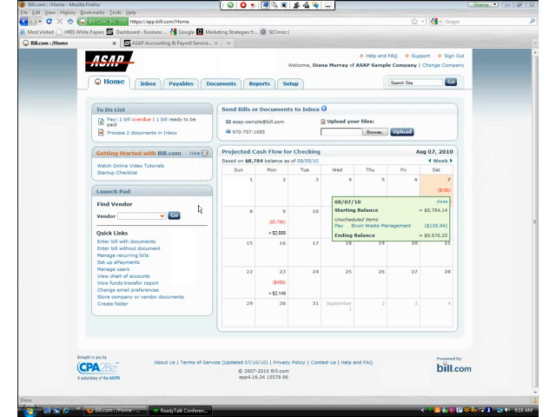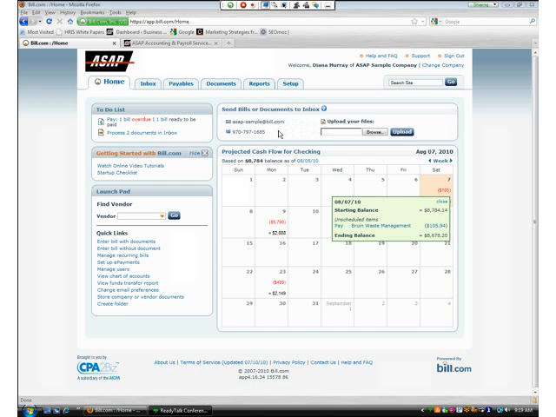Now let's talk about the bill lifecycle. Bills can be entered into the system via one of three convenient methods: email, fax, or via direct upload from your computer. Each ASAP Bill.com client is given a custom email and a custom fax number. This information can then be relayed to your vendors for an automated bill input process.